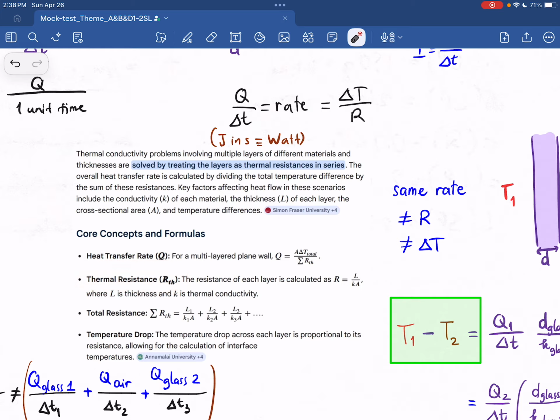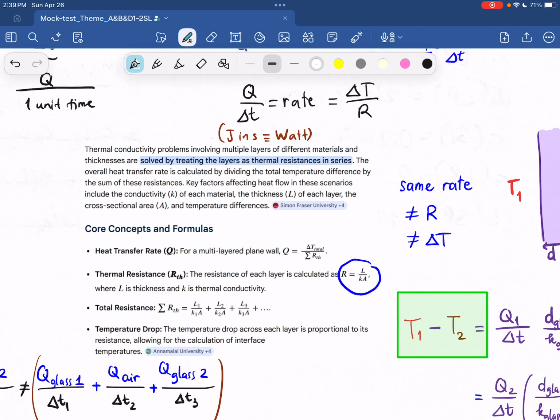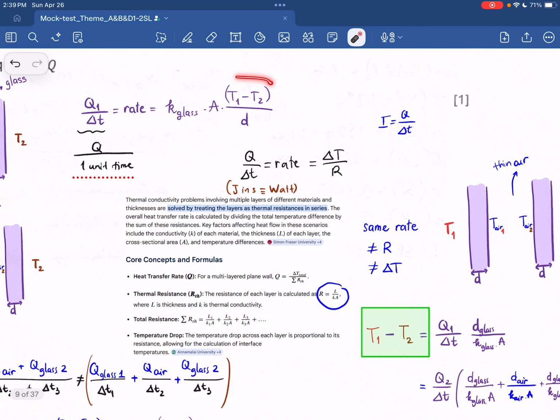So basically, how can we calculate the thermal resistance? You can get the thickness. Oh, we don't have any A's in here. This is just a typo. Okay. So if you just have a look at this one, this is the amount of heat transfer in a unit of time. So this is the rate, equal to the change in temperature, right? And to simplify everything, we combine all the things here to make it a resistance.